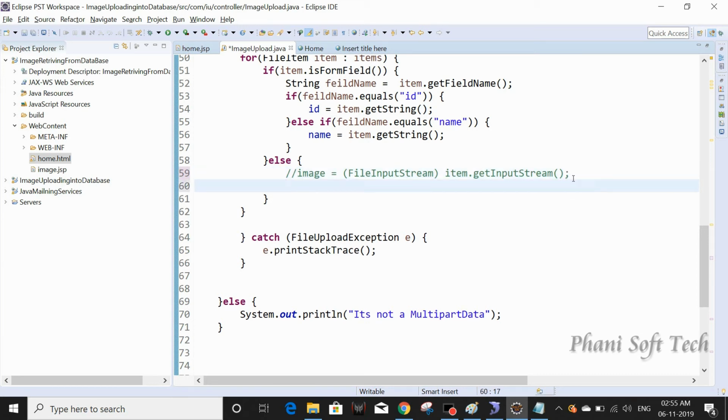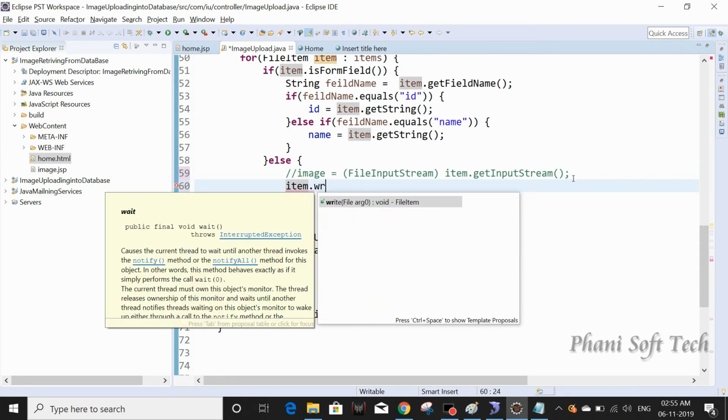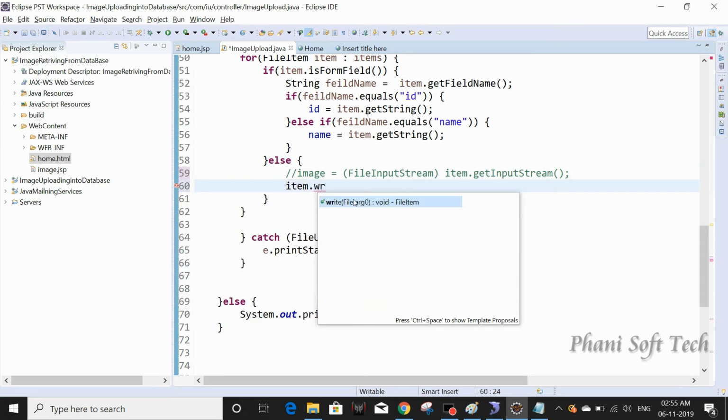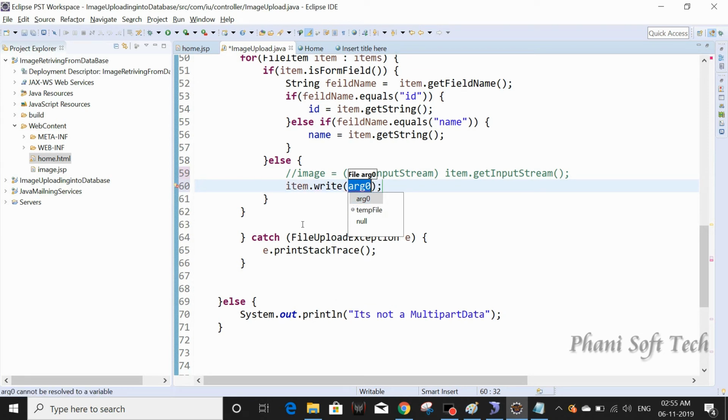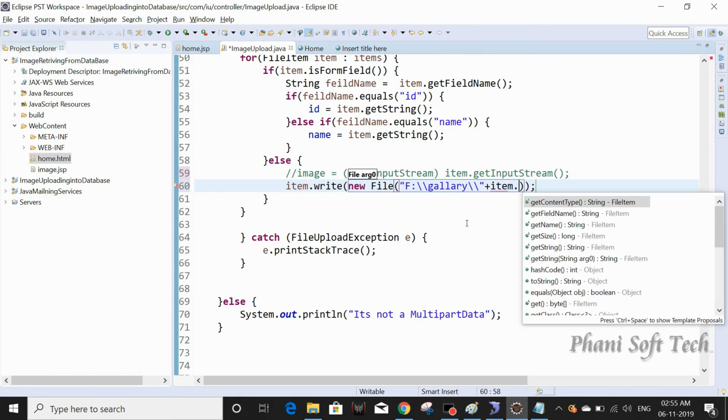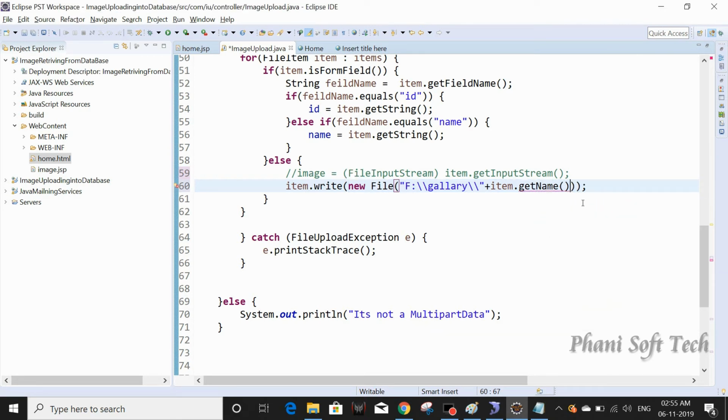So simply they are providing one method item.write file. Item.write. Here we are giving file object, new file of Control V, gallery / make sure we need to give the name of the file plus item.getName.